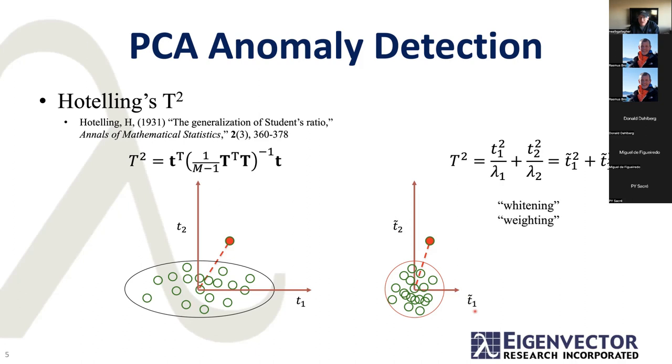Statisticians like to call that a whitening step, because you could see that my ellipse now looks like a circle. So it's sort of whitening. I want to lean on the word weighting. I like that metaphor because I want to de-weight certain directions, for example, more than others. And that's how we're going to take advantage of our clutter to help us do detection.